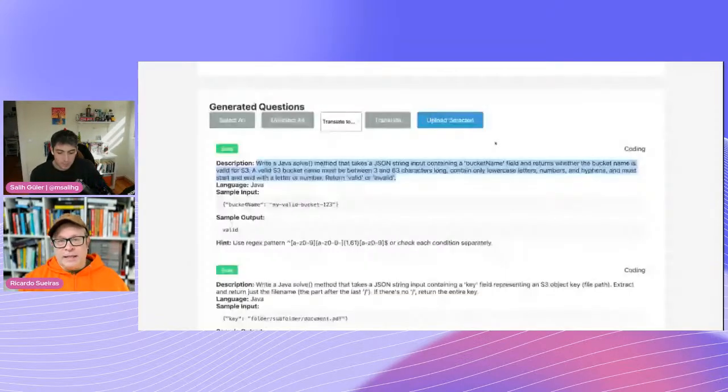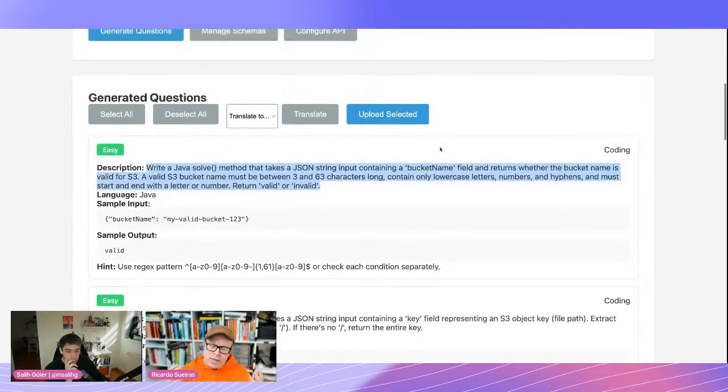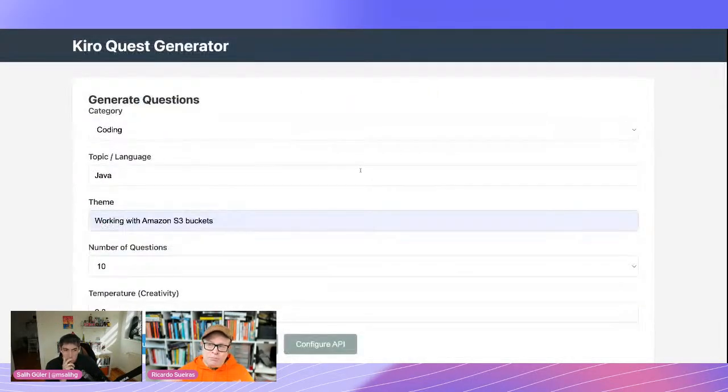The premise of this was the fact that we realized that because of the way that Kiro's built, which is actually a good thing, it's more deterministic when you're using it for coding type prompts. And what we needed was something that's a bit more creative. So effectively what I did.